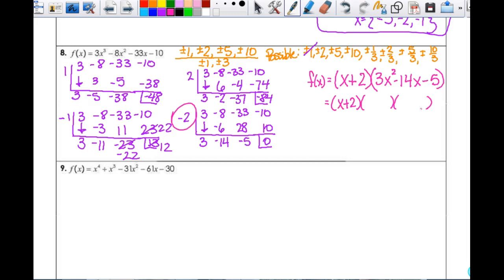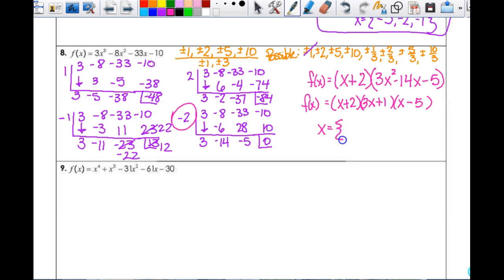And then you don't want to just keep on going with that. So I know this is going to be 3x and x. My signs are opposite, and that is what you should end up with. You did grouping, or you did divide and slide, or you have some other cutesy name for whatever it is that you're doing, whatever. Okay, so f of x equals this. Got it factored all the way.